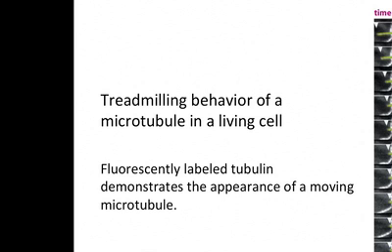So are we adding stuff on here? What you're doing is adding to the front end and leaving from the back end. It makes the whole thing look like it's moving, but it's not really moving. It's growing at one end and shrinking at the other end, so it gives that appearance. You're constantly adding new subunits to the plus end and constantly losing subunits from the minus end, which is why it's called treadmilling.